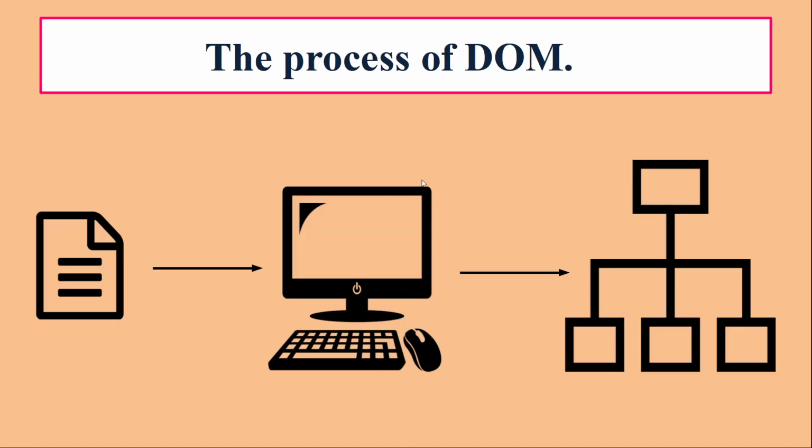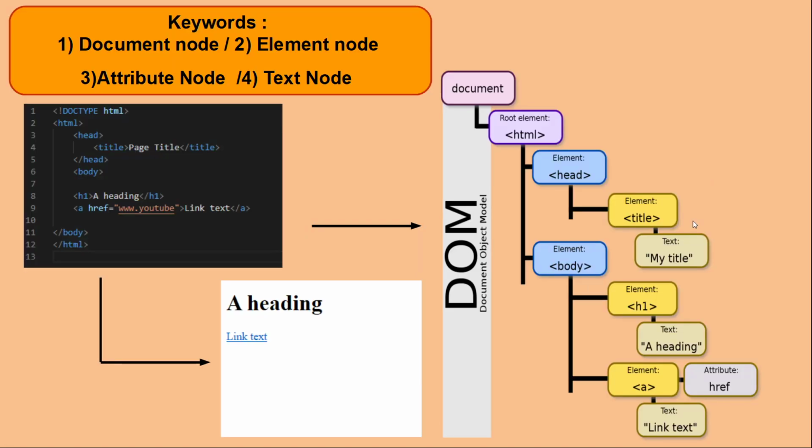So the process of a DOM: when you have made code from HTML, when the browser renders that code and displays it, it also creates a document in memory that allows the computer to put that code in a hierarchy. What I mean by this is, your code is what's displayed, but it also creates a file in memory of how it's structured.